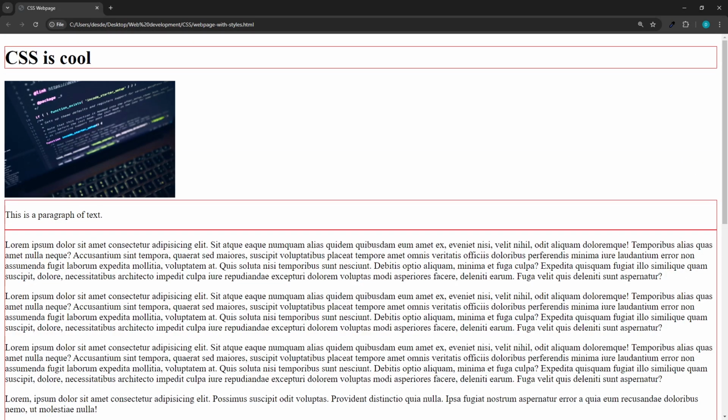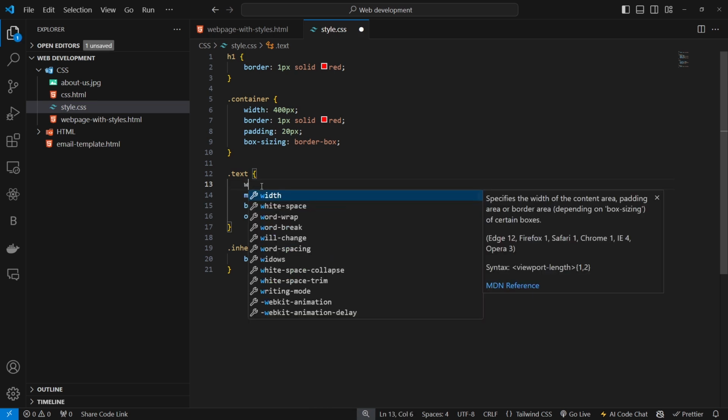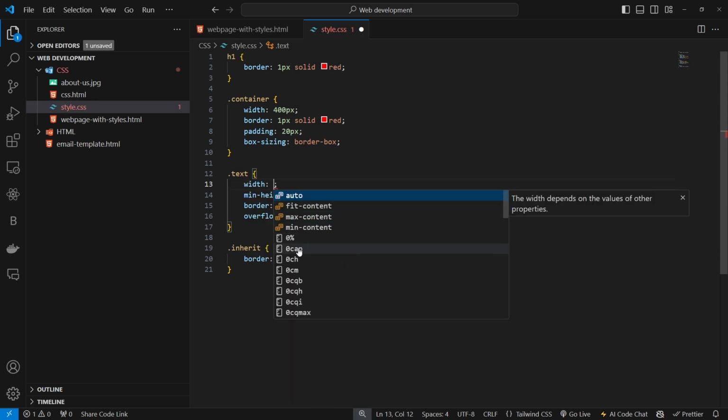So that's basically it, and I know that this was a lot, but you can just play around with these values and see what you can come up with. You can also test the other values that we saw, because there are a lot of them. All of these, you can test and see the results they give you.